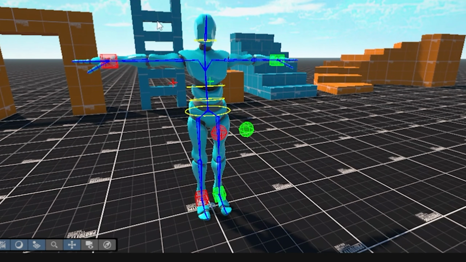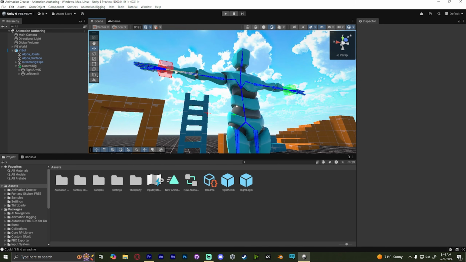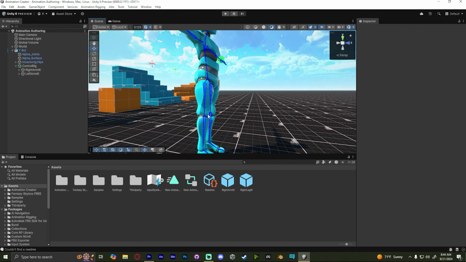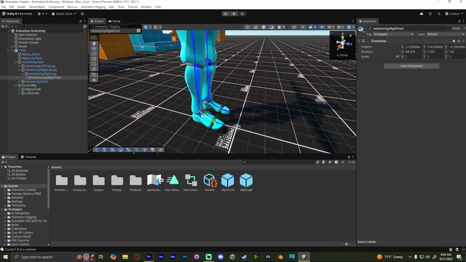Though, let's set up the rest of our control rig first. We now need to create IK for our legs. It's the same thing as the arms. It's a 2-bone IK, except the hint we will be placing in front of the knees at about waist height. I'll show you what it looks like when it's done. The tip is also the foot, so let's do that.